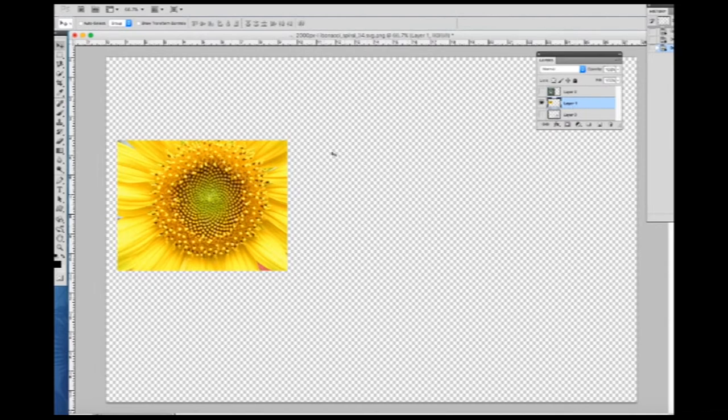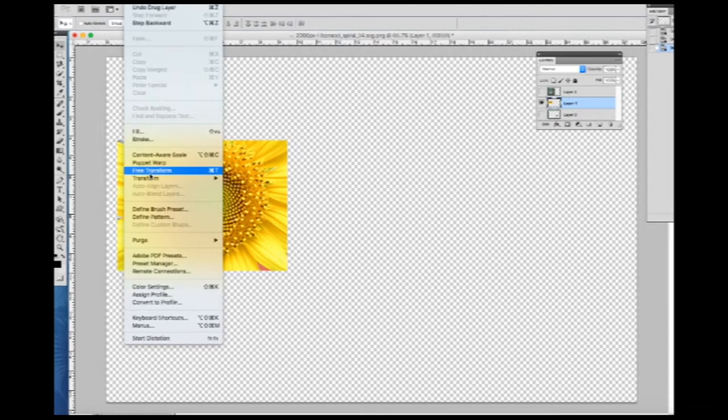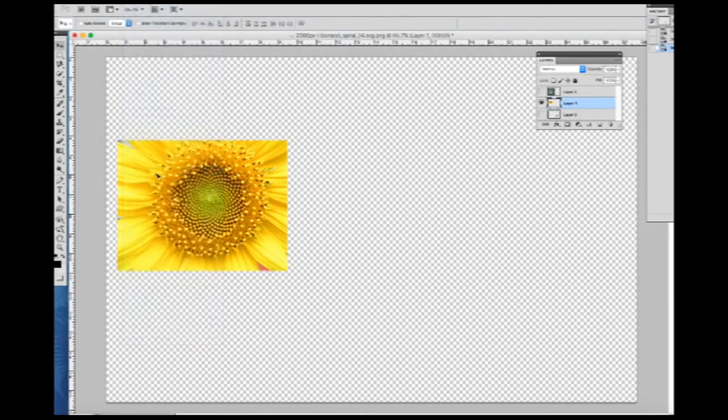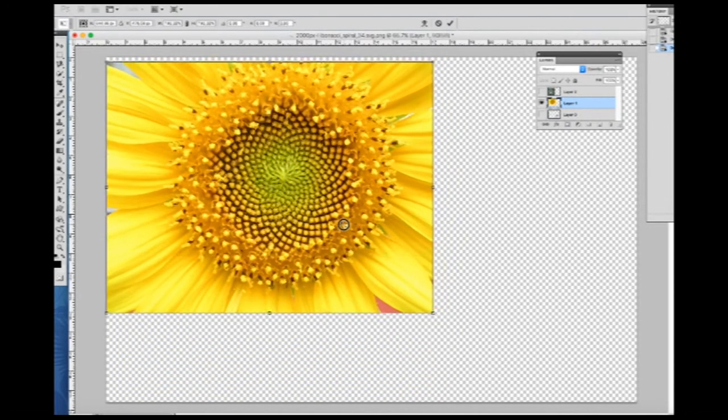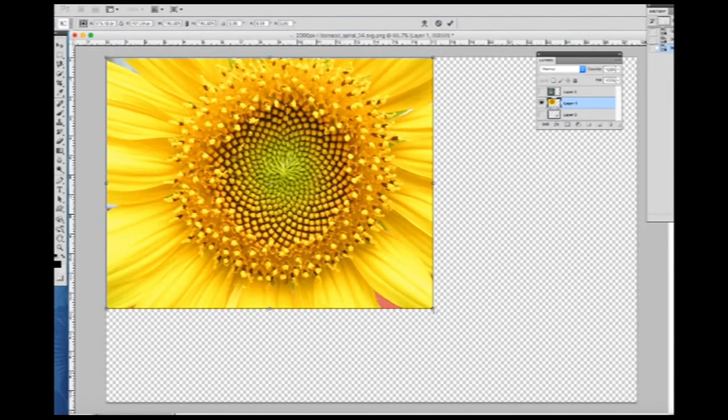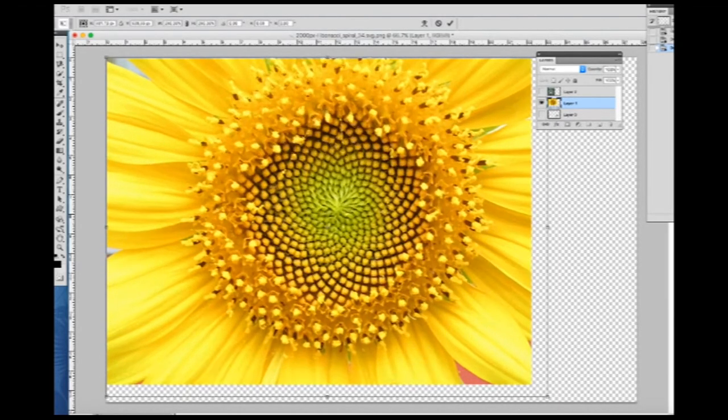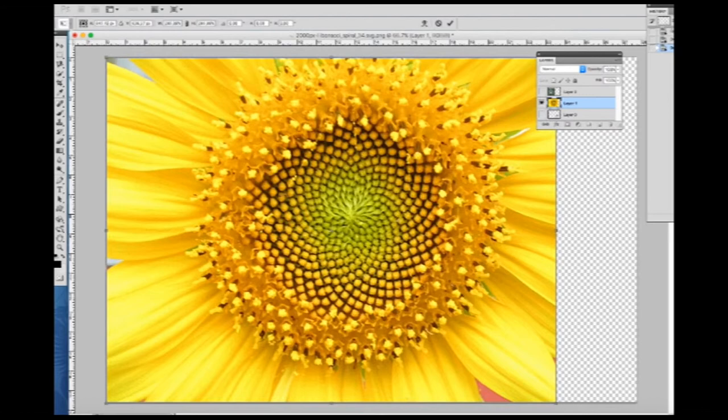So we're going to use the free transformation tool to enlarge that. I could find that under Edit and Free Transform. This gives me a bounding box, so I could click on the corner and resize this. I'm going to hold down the Shift key to keep it in proportion. Hold down the Shift key, click and drag to make that a little bit larger. Okay, so that's layer 1.